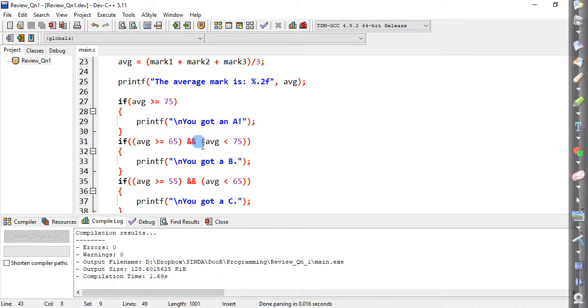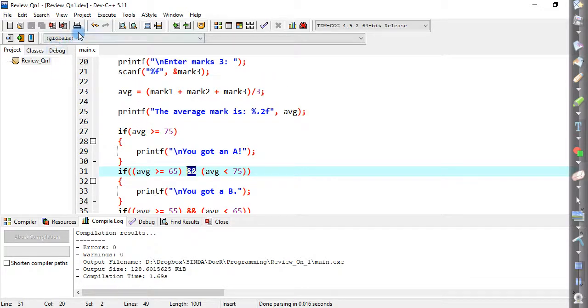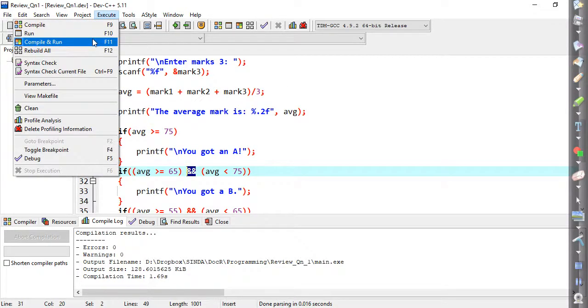So that is why you use the AND operator. In some other examples, we will be using the OR operator and NOT operator and so on. Which operator you use to relate the various conditions together depends on the type of things you are checking, what the requirements of the program are. So let's run this first before we think of how to improve it further.